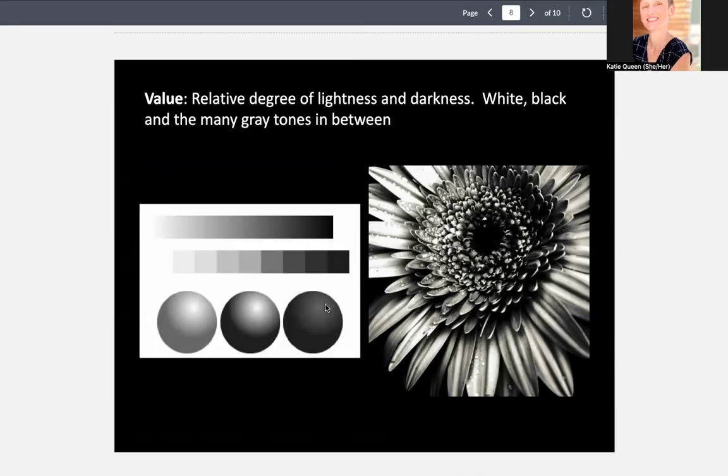So I like to show both of these images, right? In a traditional light logic drawing class, you would create a grayscale, and you'll be creating a grayscale in this class as well. A traditional grayscale is going to start with 10 values, right? So we have 1 to 10 and 5 in the middle.